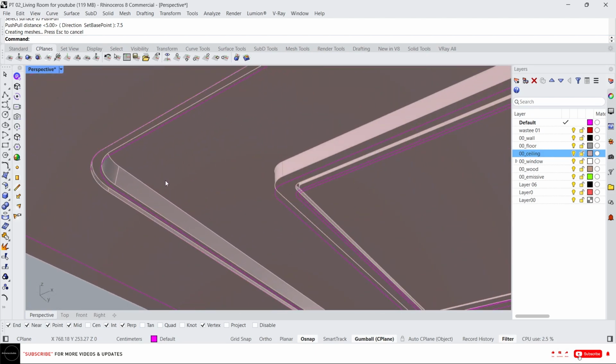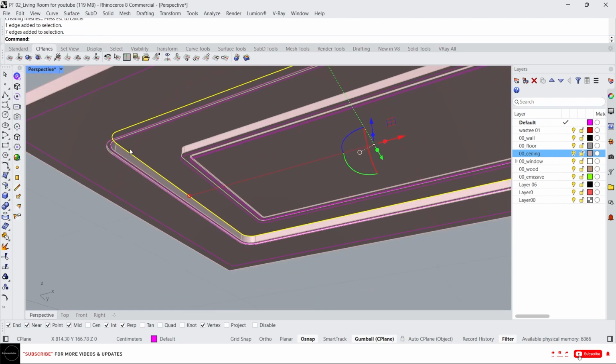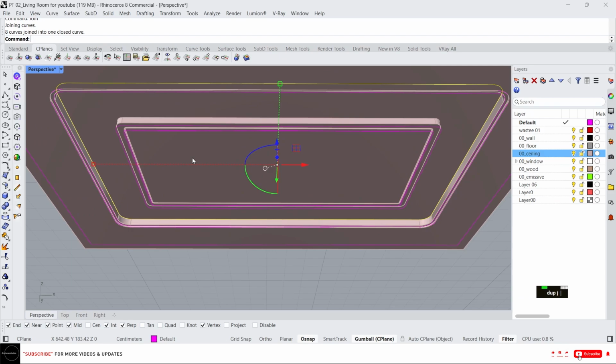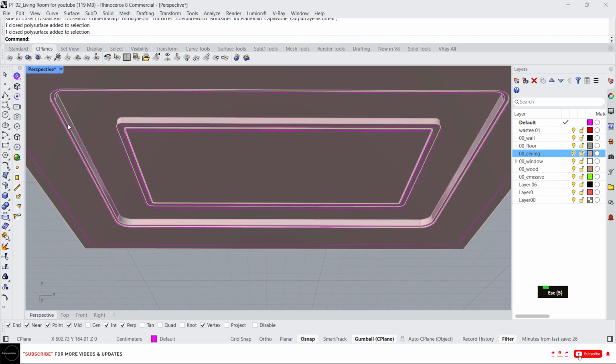So now let's make a correlate here. For that, just double click here. This will select the edge, make dupe edge, join, and offset this. Before that, just hide everything except this line.